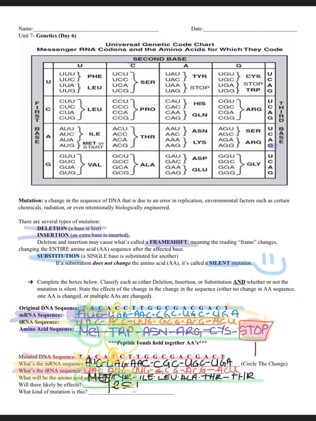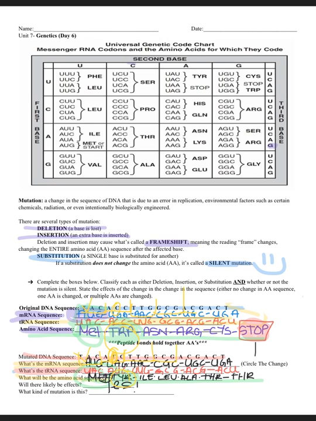Just to be safe though, I'm going to continue reviewing each codon so that I am accurate in my answer. If we look at the next codon, we have TTG in the original strand, and we also have TTG in the mutated DNA sequence. The next codon, we have GCG. In the mutated strand, we have GCG. So far, they seem to all have the same codons, besides that second codon.